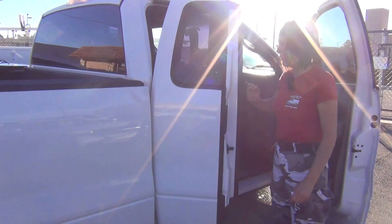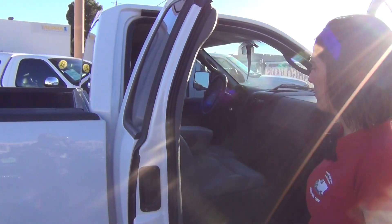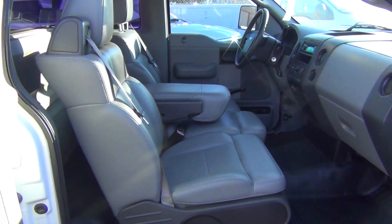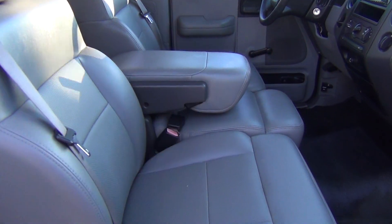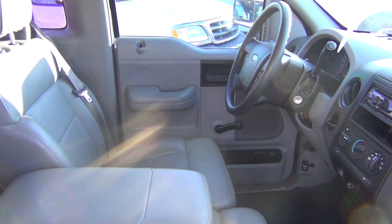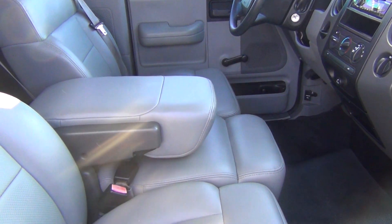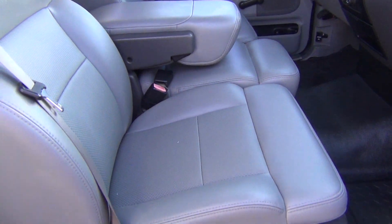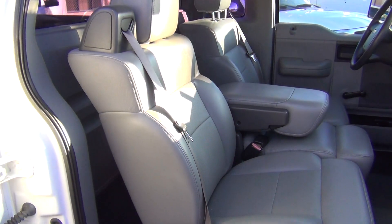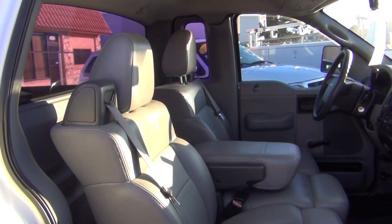Got these little suicide doors to better access the back of the seats. The interior of this truck is like new — check out the edges of those seats. It will seat three, and that center armrest does fold up. It's got no tears, no cracks, no foul odors. Very, very clean truck.